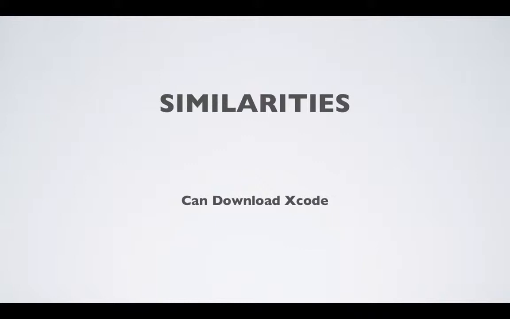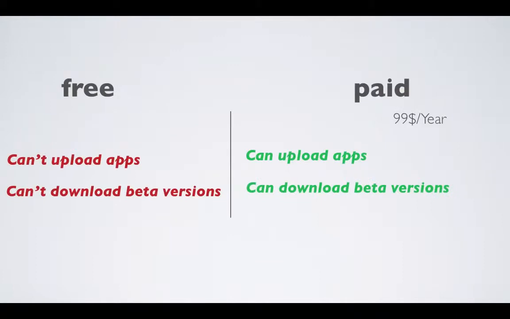You can download the SDK for free, and the differences here are if you have a free account you can't submit your applications to the App Store and get them accepted and available on the App Store. You have to create a paid account for that. And the second one is the testing versions or the beta versions for both the SDK and your iOS. So if you do not have a paid account, you cannot get the beta versions for Xcode, let's say, and if there are beta versions of iOS for your iPad or iPhone, you cannot test them either.